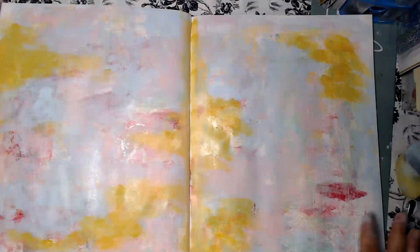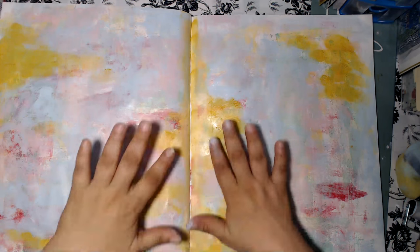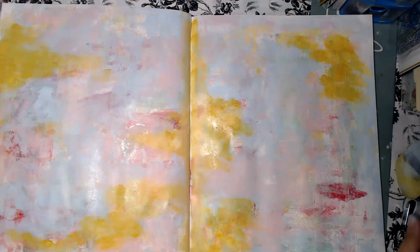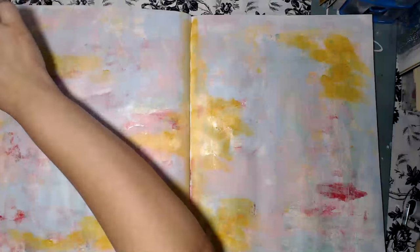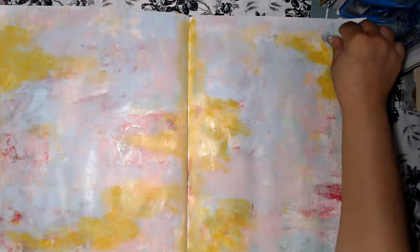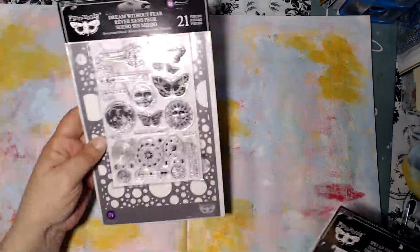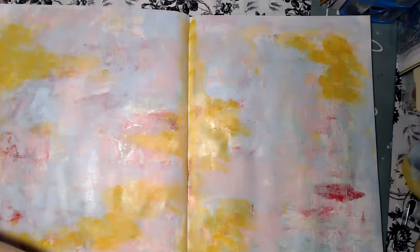So while this is kind of setting itself up, what am I going to do? Let's see. We're almost there, still a little sticky. Let me just pick up some of those excess blotches here and there. Let me go ahead and grab the stamps that I'm going to be using to add some background and add some interest to my page because I'm definitely going to be doing some stamping. Definitely going to have some fun with some of these babies here.